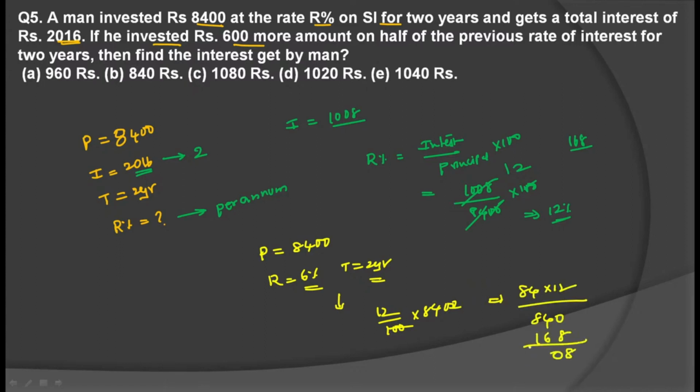Now here the answer: 8 plus 1 is equal to 9. It's 1008. Directly you can get the answer, guys. Why? Because we just decrease it. We just make the rate of interest half. Half of the rate of interest means you directly get the value per year. So the per year interest is exactly equal to half of the rate of interest. If it reduces, you get the direct value, so the answer is 1008. You need not calculate it. If you understand properly, you can directly choose your option, 1080.